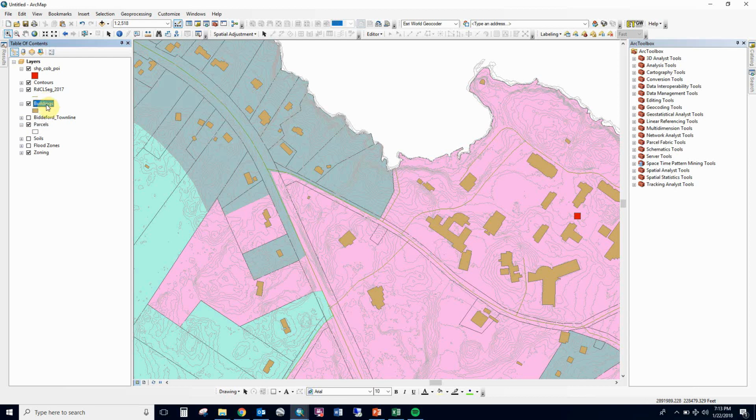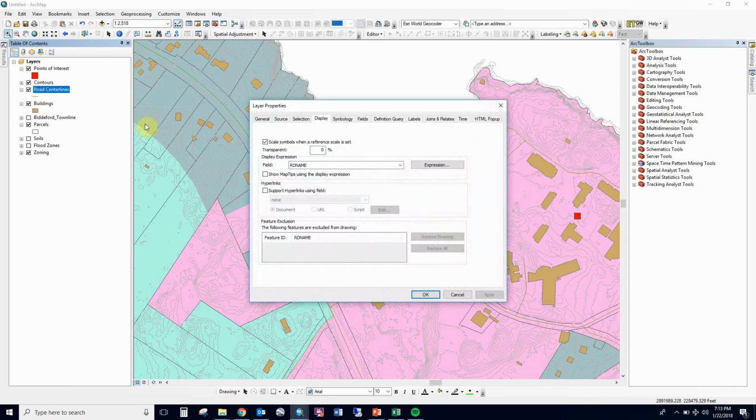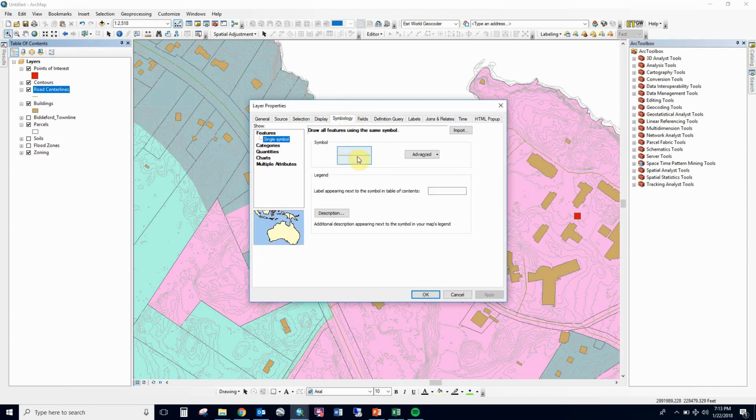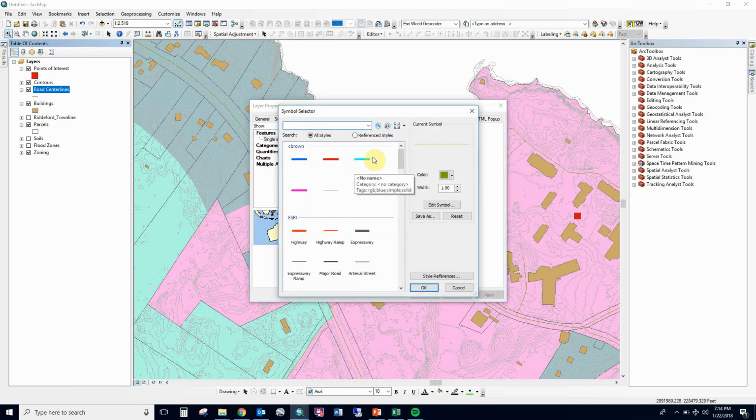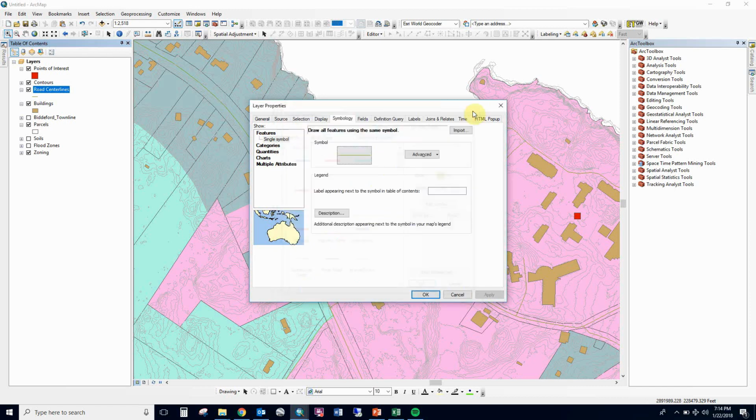Buildings. Oh, this other one is road center lines, and then points of interest. So the road center lines are just kind of neat to symbolize. We're gonna make a line that is thick, and it also has an outline to it. So this is a little bit more complicated.